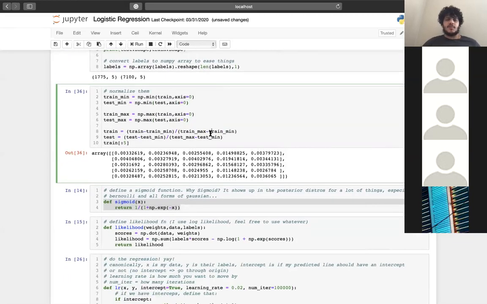All right. Again, right now I have it normalized. Later on, I'm going to show you why you normalize it. Rather than explaining the math behind it, we're just going to see what happens with the results.